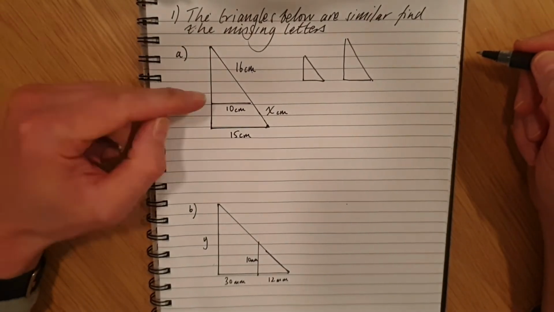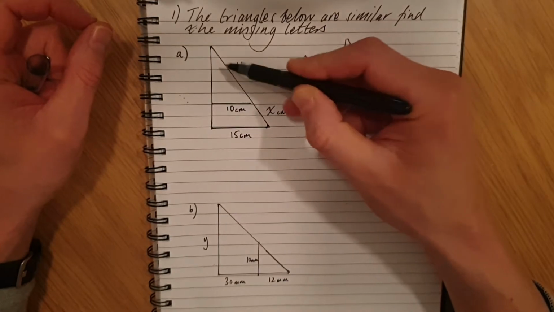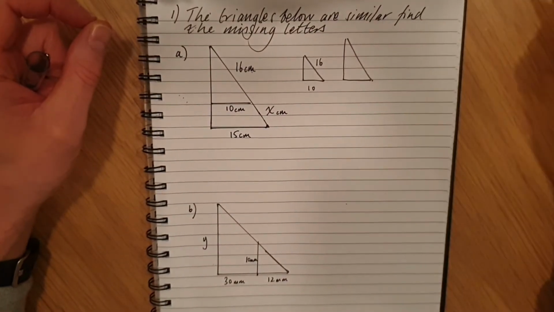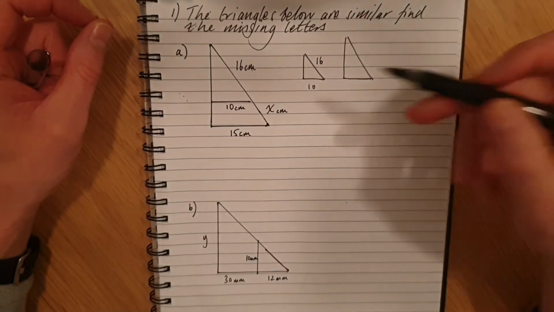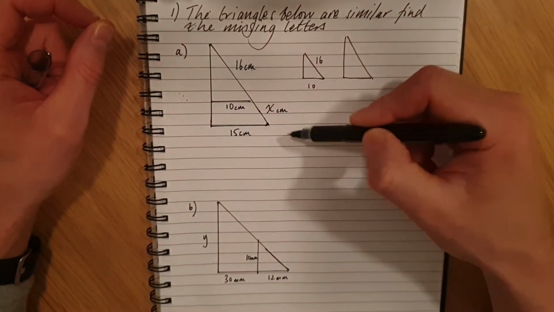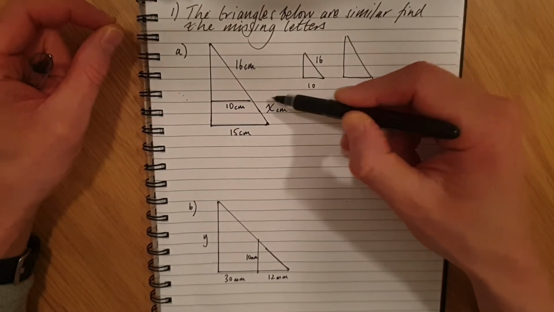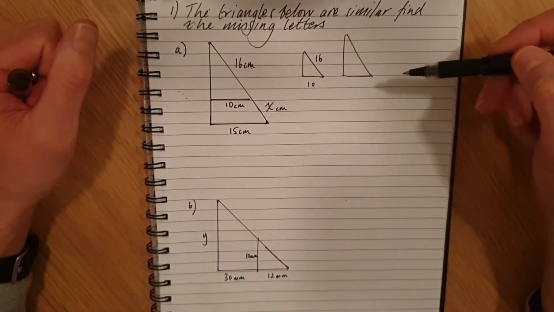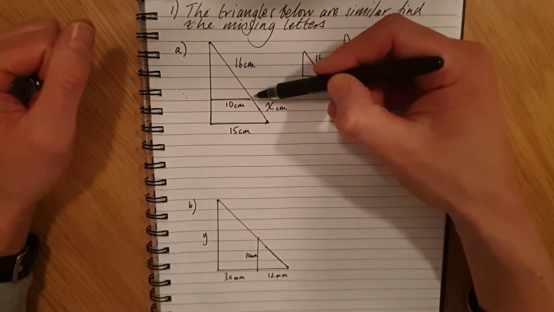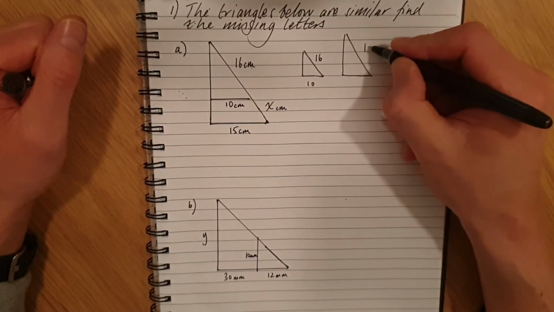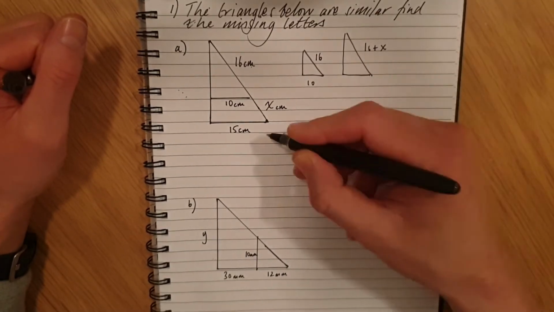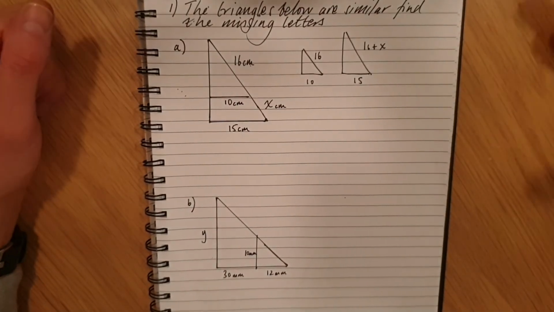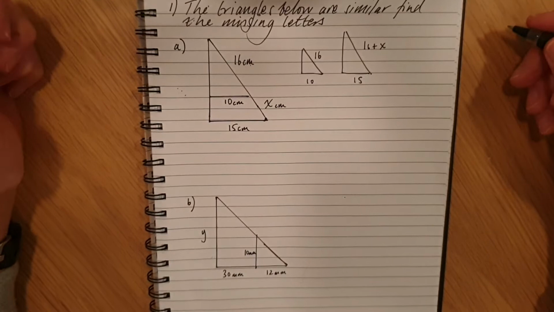Okay, so if I concentrate on the smaller triangle, the sides are probably quite obvious. We've got 10 for the base and we've got 16 for the diagonal. With the bigger triangle, it's maybe a wee bit less obvious because we have part of the longest side, the diagonal, is x. However, if you just think about this side as 16 add on x, we just don't know what x is, we can write that out as 16 add on x, and the base, the bit along the bottom, would be 15. And that basically links it to exactly what we did yesterday.